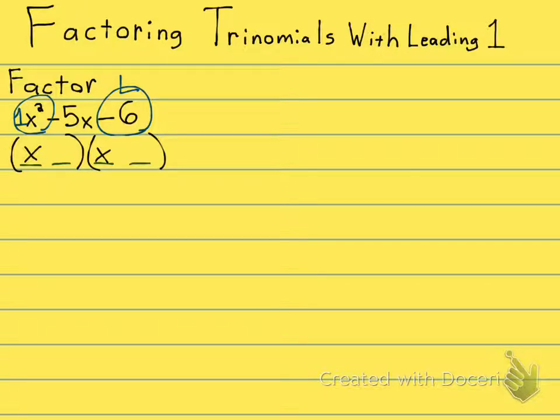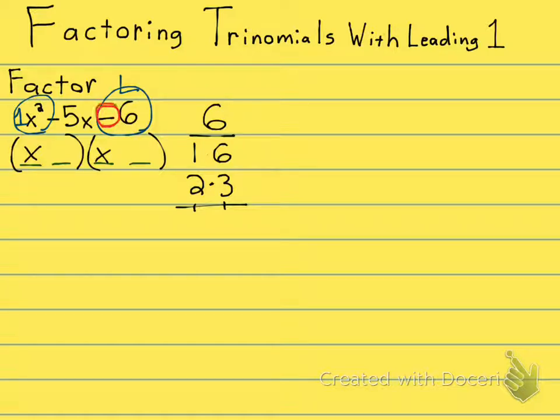So I list all my possibilities over here. What numbers are going to multiply to give me 6? Well, it's either going to be 1 and 6 or 2 and 3. No other possibilities. When my left column meets my right column, I'm done. Now, very important here. Look at the signs.